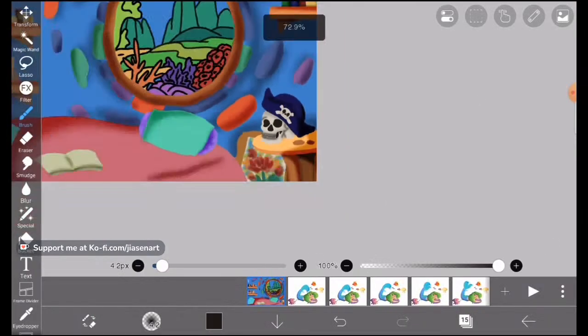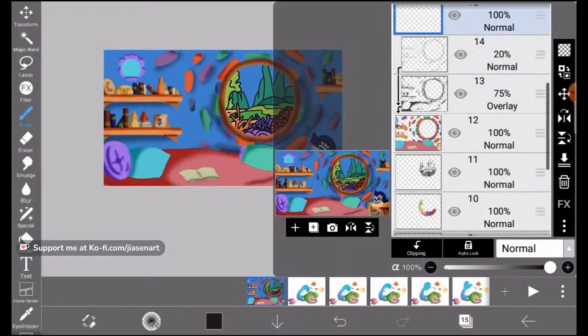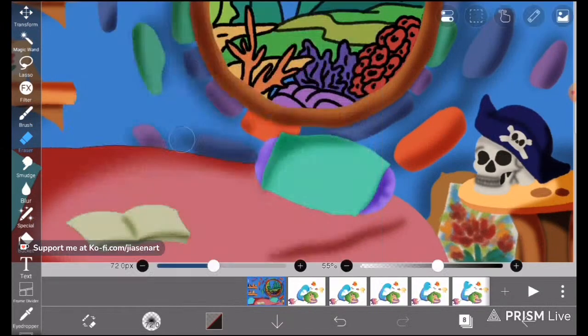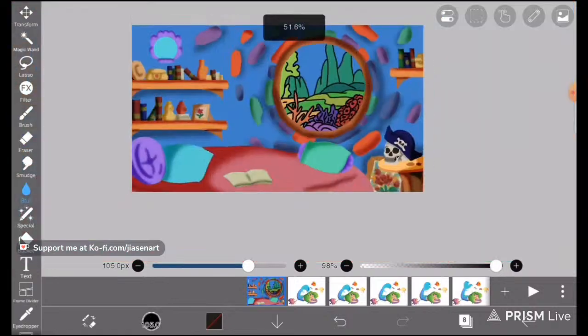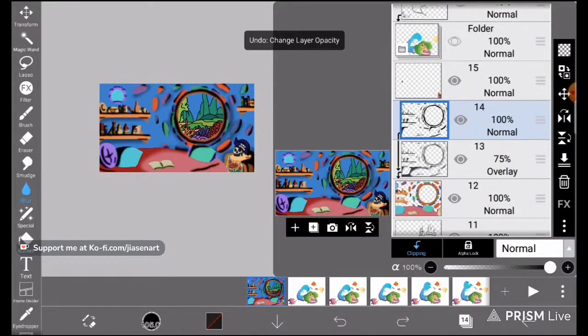Oh, drawing this skull was really fun. Like, it's not exactly fun, it was just weird. At first I drew the skull from my memory, like how a skull would look, and then it looked like a cartoon cat or something.